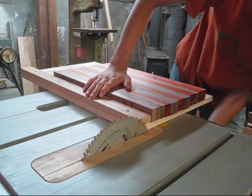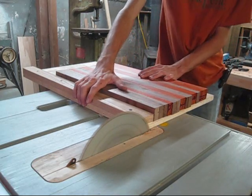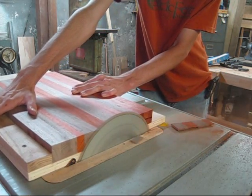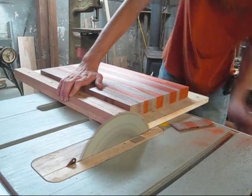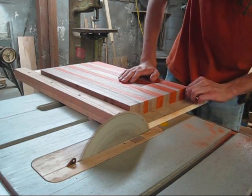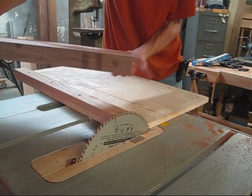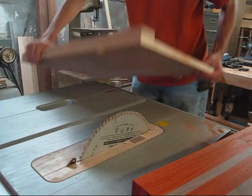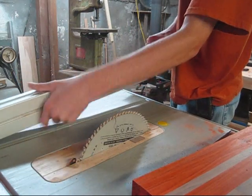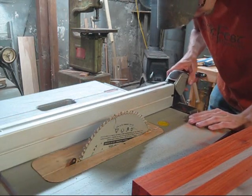All right, I've got to raise my blade up a little bit. All right, just push her on through. Okay, now we've got a nice straight edge on our board. Remove your scoop board. Set back your fence. All right, next thing, you want to position your fence to 1 5/8 inches.